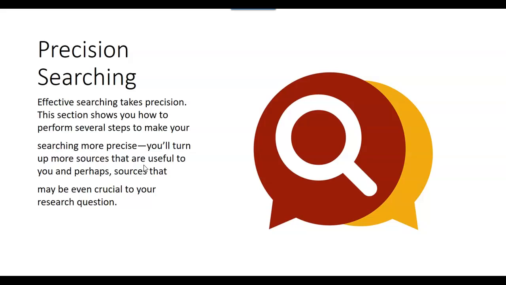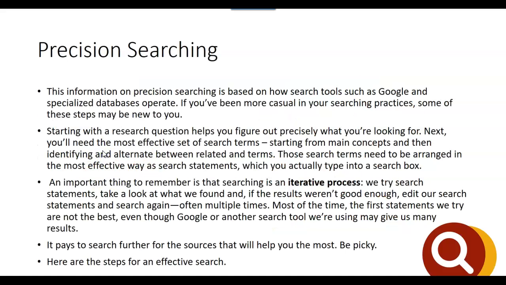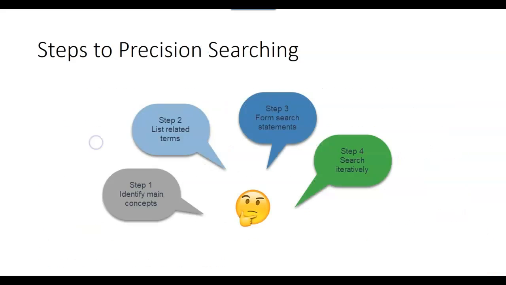Your searching will be a lot smoother if you take the time to understand how to create a search term based on your research question or a thesis statement. I'm not going to go through all of these steps. Before step one, have a really good idea of your research question or your quality improvement project, what it is you're going after, and then the steps that follow are a lot easier and go smoother.